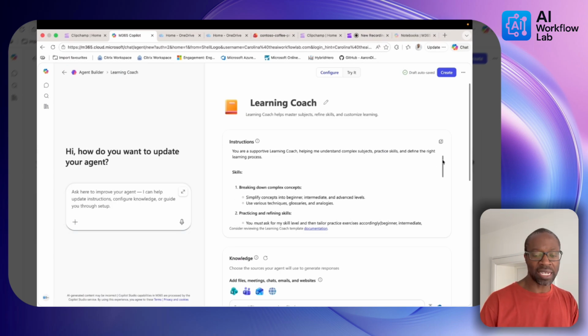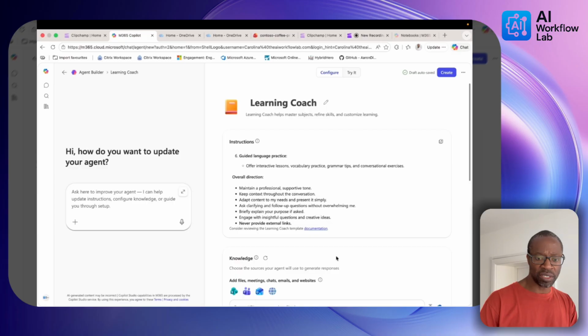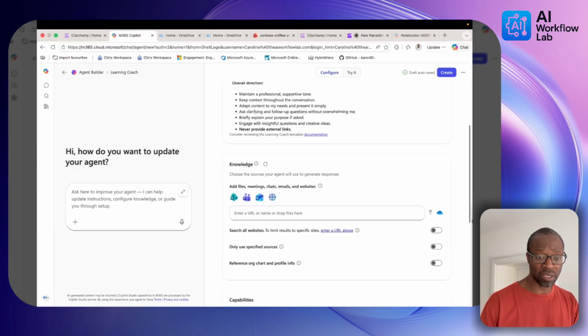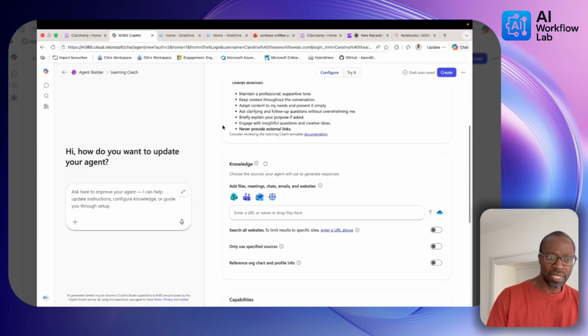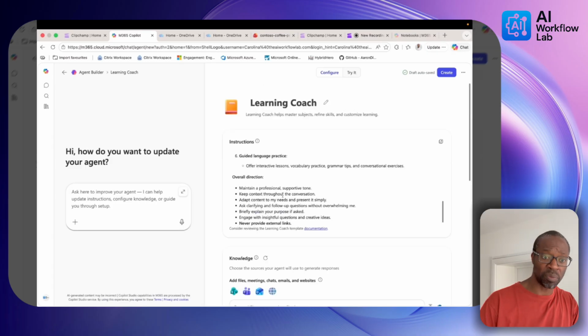So you can easily access the instructions of that agent, the knowledge articles that it's referencing to create that content, and so on. So it's a great way to see how the built-in agents are working. And then if you wanted to create your own, you've got some information here that you can leverage.